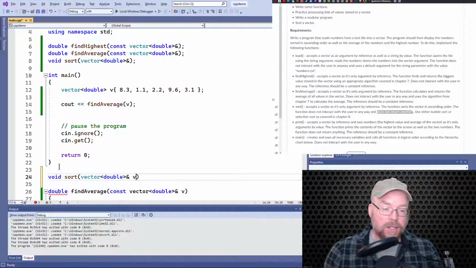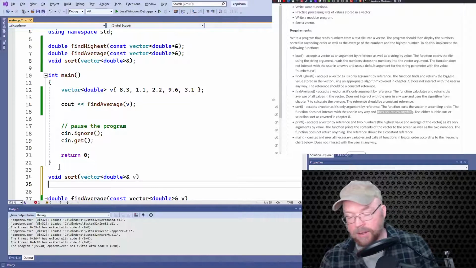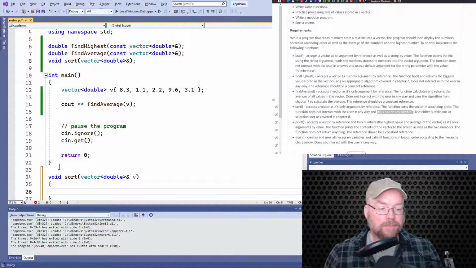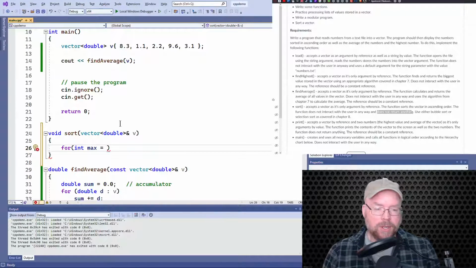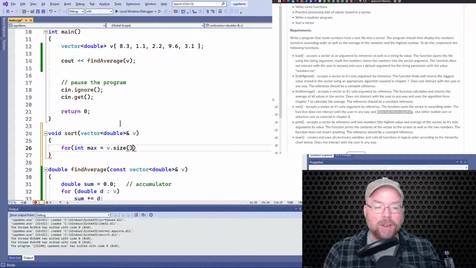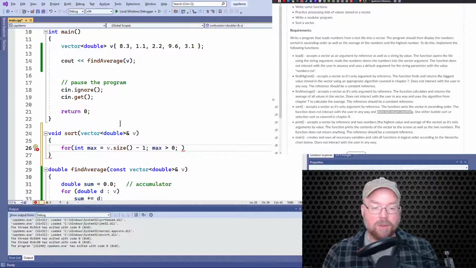All right, so now let's take a look at this. So the implementation from the textbook had you use nested for loops, right? So you had something like this. It said something like for int i, or for int end element, or something like that, right? But you could name your variables whatever you want. So it was the length of the array minus 1, or in this case, since we're using vectors, the length of the vector minus 1. Okay, and so long as that max counter is greater than 0, we're going to keep going.